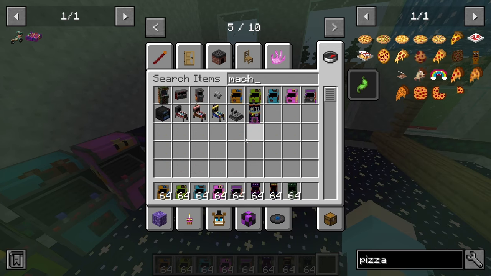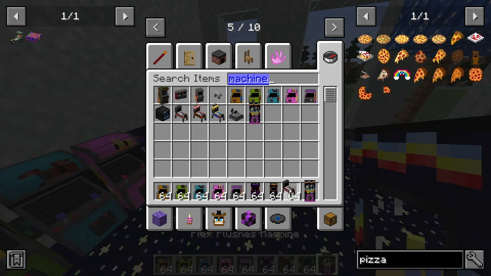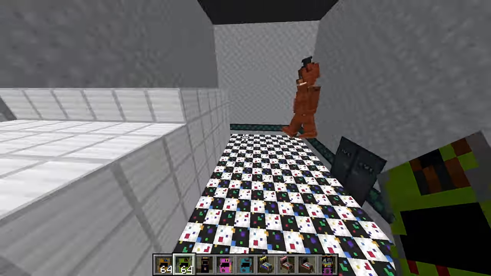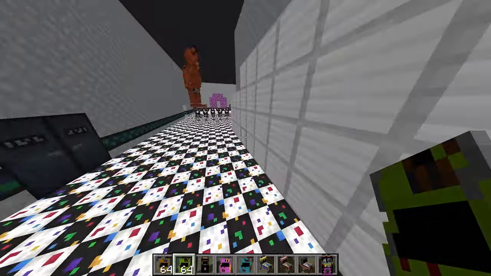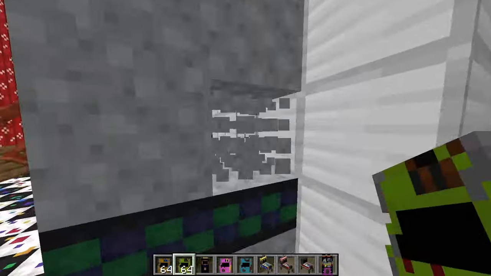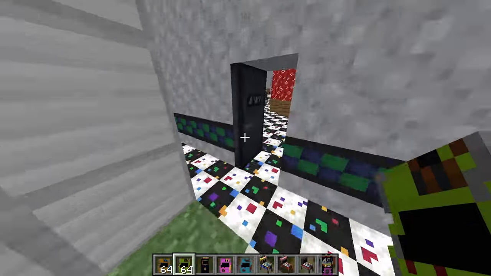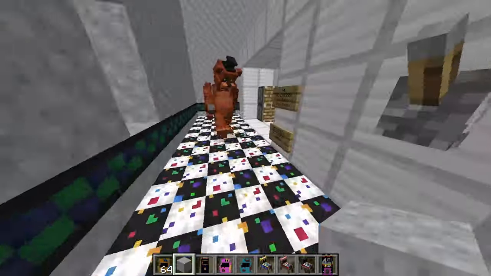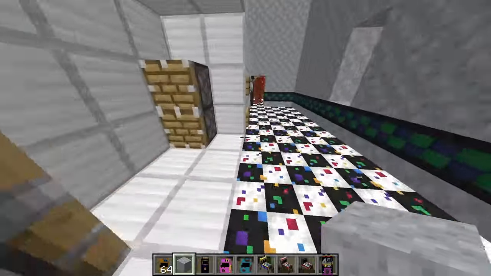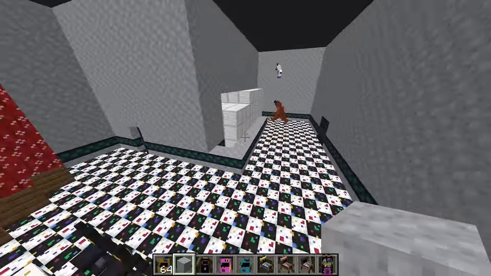I gotta go. I think we need a... Ooh, we need one of these Plex plushes machine and maybe some pinball machines for our arcade. Freddy, what the heck? Why is the Faz Crusher a lot bigger than I thought it was? You brought the grass in here too? That's so gross. I didn't mean to. Okay, well, maybe we should move it back a little bit. Yeah, I'm just gonna expand the walls. Don't worry. Yeah, expand the walls.